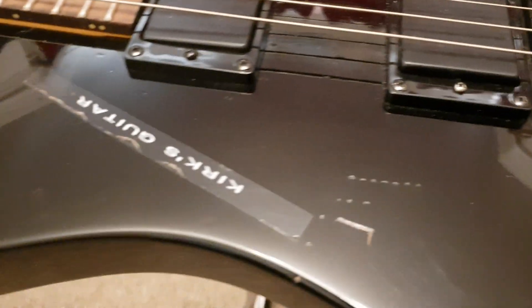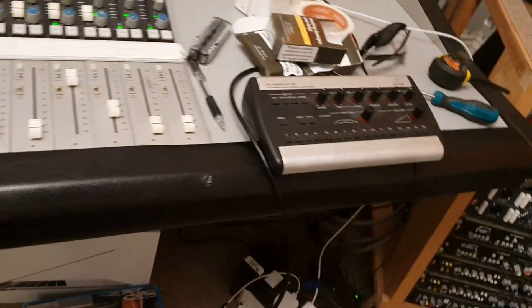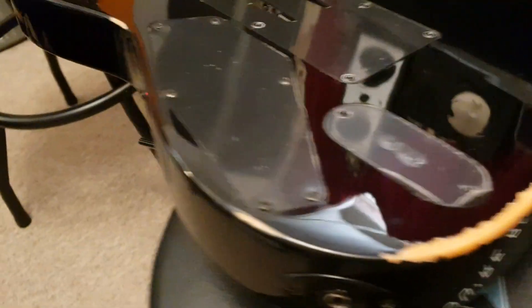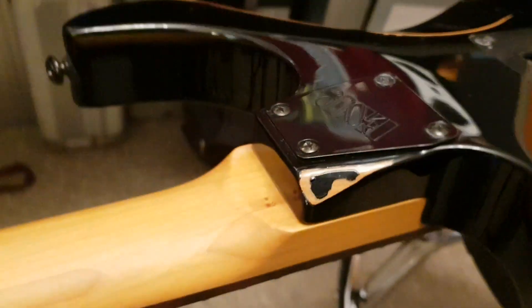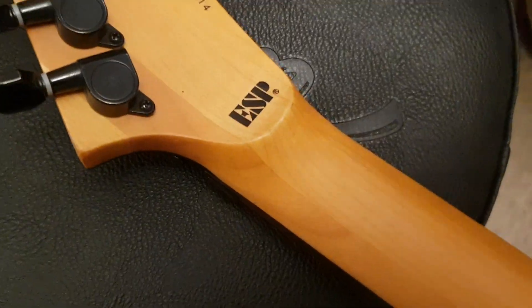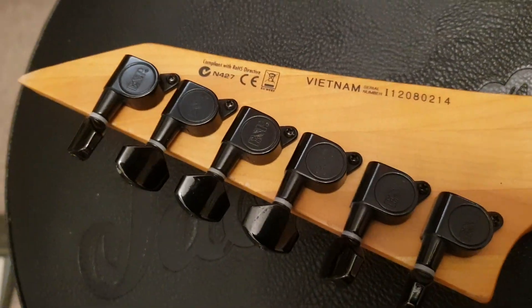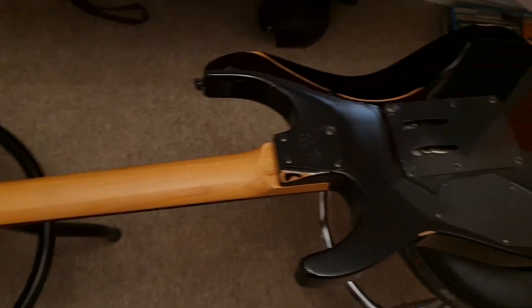All of the proper relicking and dings in the right places and the stickers — one year only, they did this guitar. We flip it over and you see the relic finish extends to the back, so you've got it all on the edge, all proper, even on the angle where you've got the bevel and the ribs. Really nice. ESP neck plate, ESP on the headstock, ESP tuners — really nice neck. Killer quality. Battery compartment for the active pickups. You can see the plastic is still on all of the back covers.